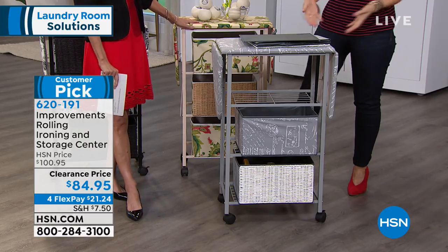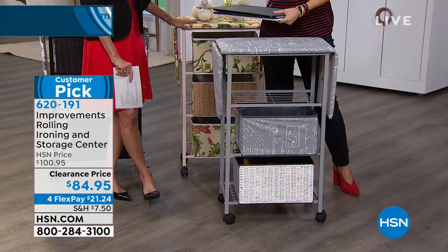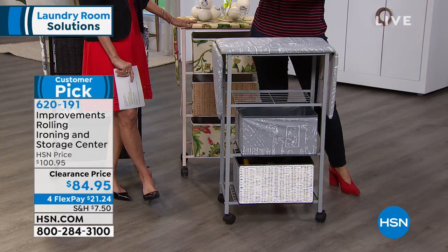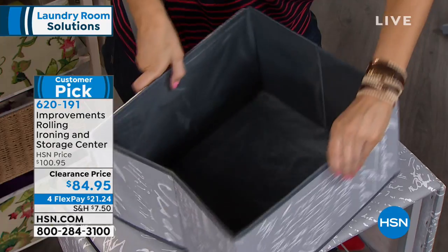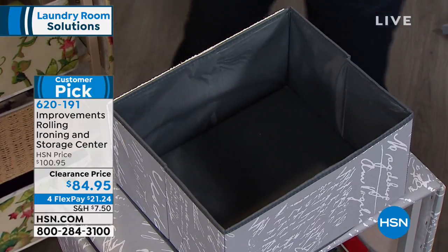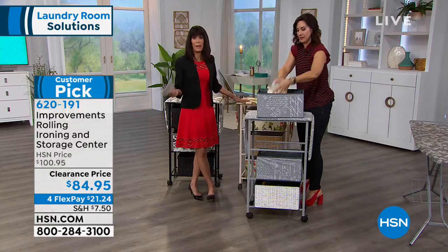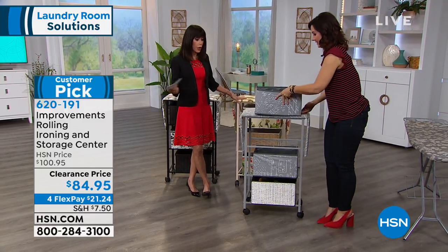Or if you're a snowbird and you just want to take these baskets, or you're going to send these to the dorm with your kids, that's all the space it's going to take. And then when you're ready to use it again, you open it up and you just put that floor in. Perfect. How great, you said apartments. Dorms. Yes. Maybe you live in a camper, right? Or an RV. I mean, how great is this?